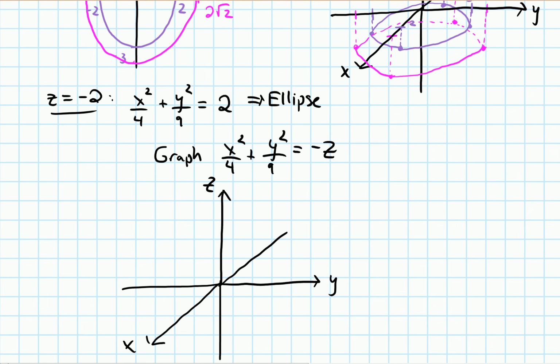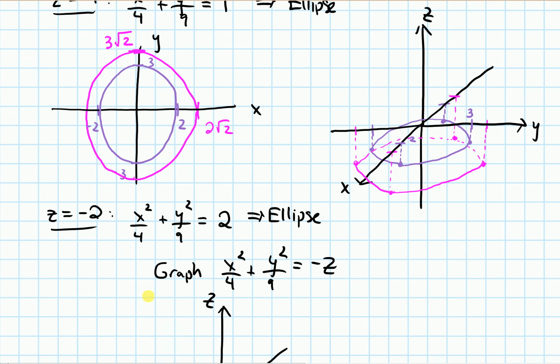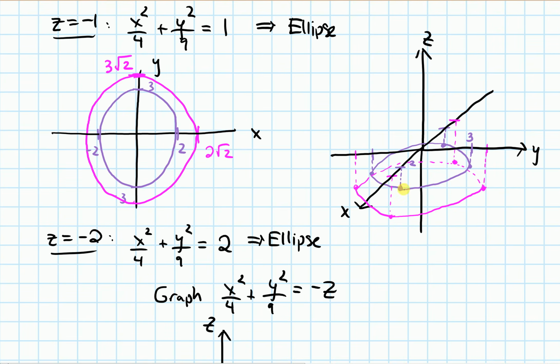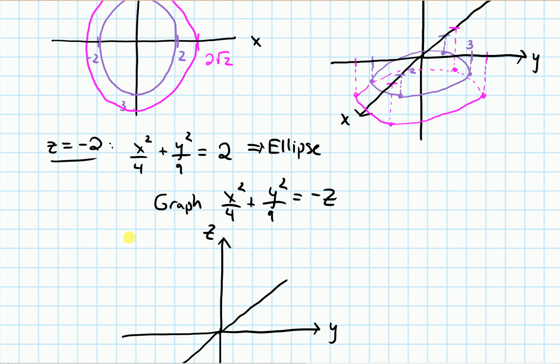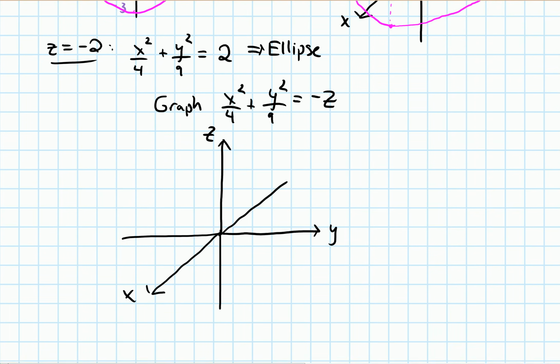Okay, so for this particular example, one of the types of cross sections that really give me very detailed information were these last few. What was happening is, as the z value gets lower and lower, the cross sections look like larger and larger ellipses as I go further and further down. Okay, so I want to keep that in mind when I try to draw my graph. So I'm going to begin by drawing one of those first parabola cross sections we had. So we had this sort of parabolic cross section, and that cross section was in the YZ plane.